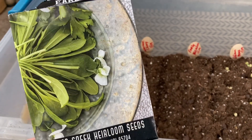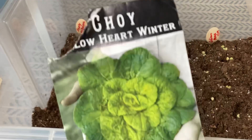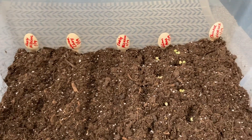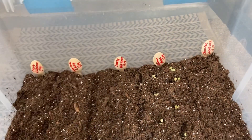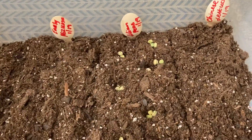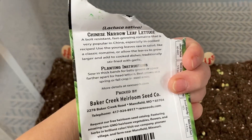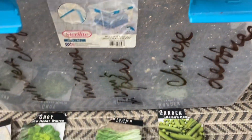And in the last fourth container I planted early mibuna, which is one of my favorite veggies, also winter choy. Another one that I like is mizuna, and I also love to winter sow peas. So this year I'm trying Lillian's peas. And the last one is Chinese narrow leaf lettuce, which I tried last year and it was quite interesting.